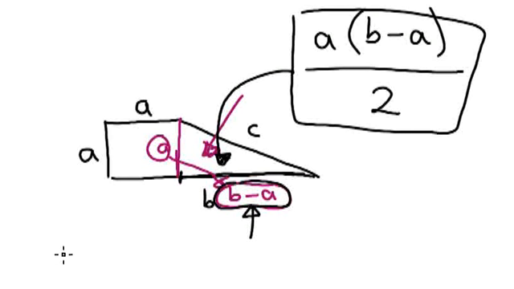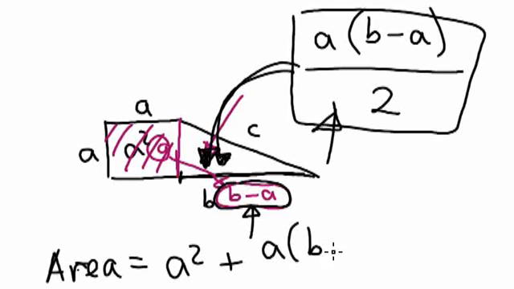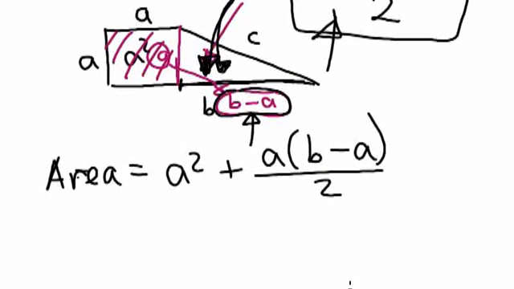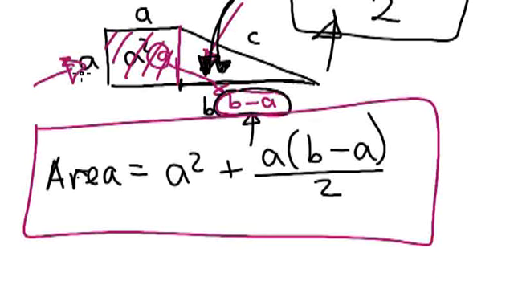So hang on. So the total area equals, well, this bit here is A squared, isn't it? The square inside there. So it would be A squared, and then plus the area here. This area here is given by this whole thing here. So it would be this over 2. Okay. So now we've just come up with a formula for the area of this shape here. You don't actually need to fully understand this, but I just want to show you that it's possible.